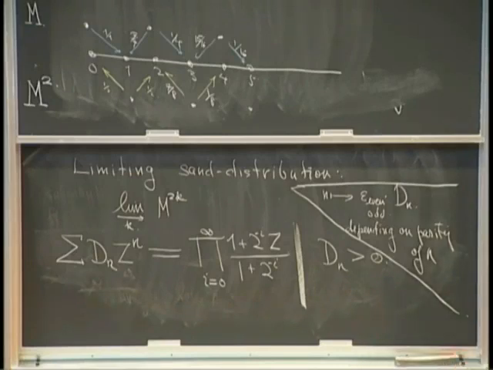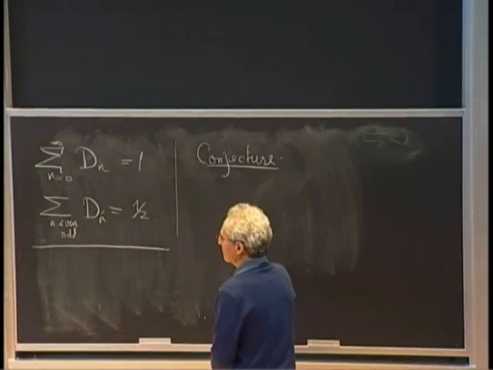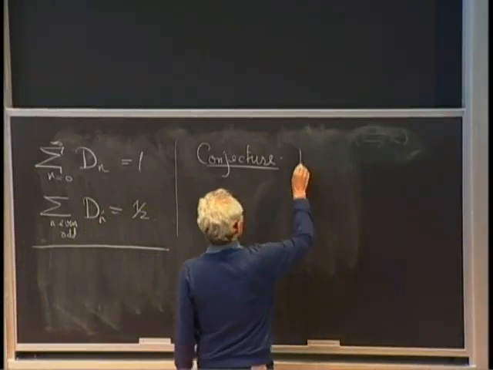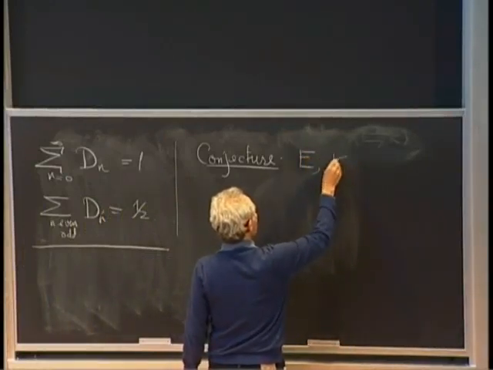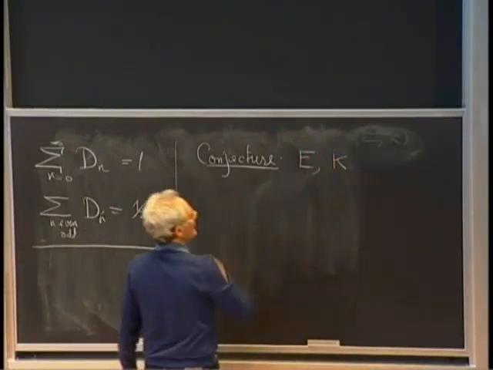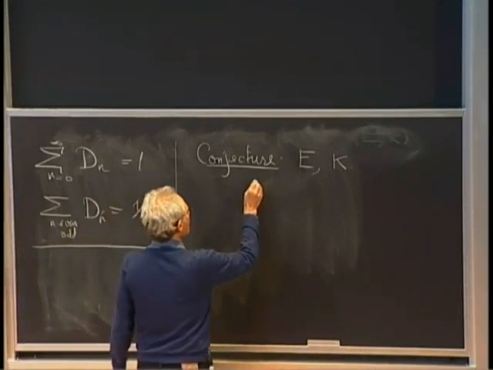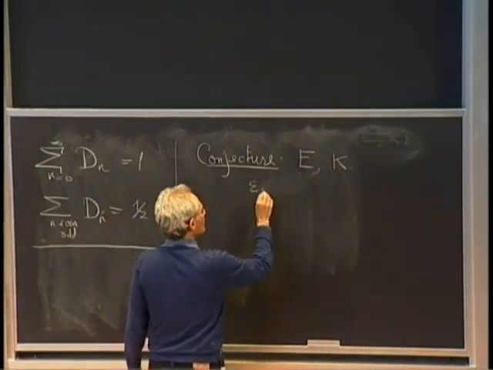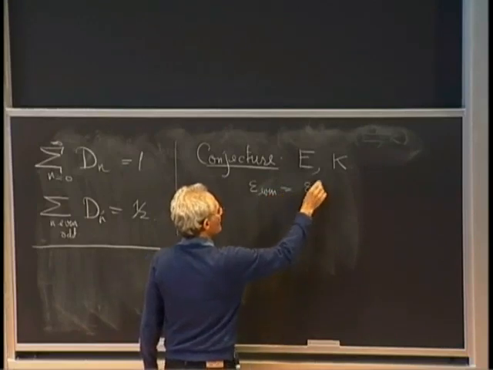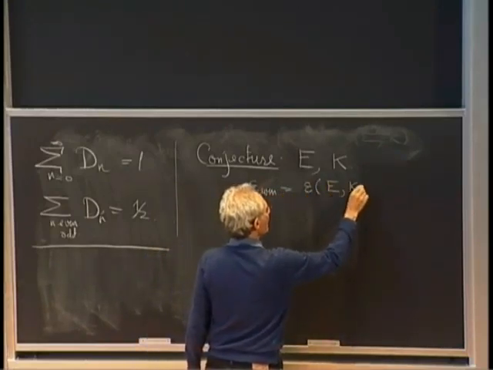reduce to Selmer rank. So here's the conjecture. I'll state it as a general conjecture and talk about when and how, in what sense it's proved. So the conjecture is, let E and K be an arbitrary elliptic curve and number field. Let's let epsilon even be what I called epsilon of E, K even, and ditto for odd.